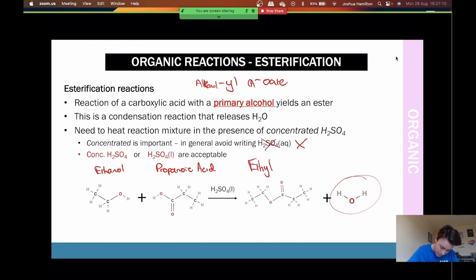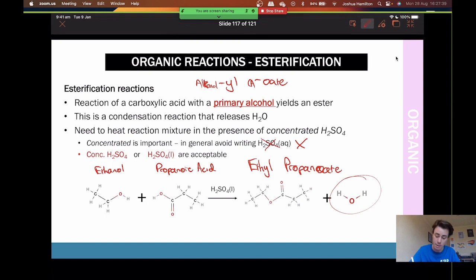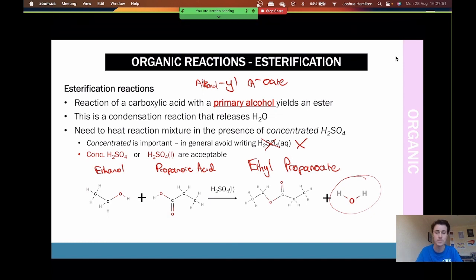Now, really important, the alcohol drops the ane-ene ion. You are only ever going to work with alkane alcohols for the production of an ester. So don't stress about what if it was an ene, what if it was an ine, not going to happen. Ethyl, and then prop, and you keep this, propanoate, because in some cases there will be a double bond and so forth in the carboxylic acid side of things. In those cases, you're expected to add it. But it will never be in the alcohol, don't stress about that. In this case, it's ethyl propanoate.